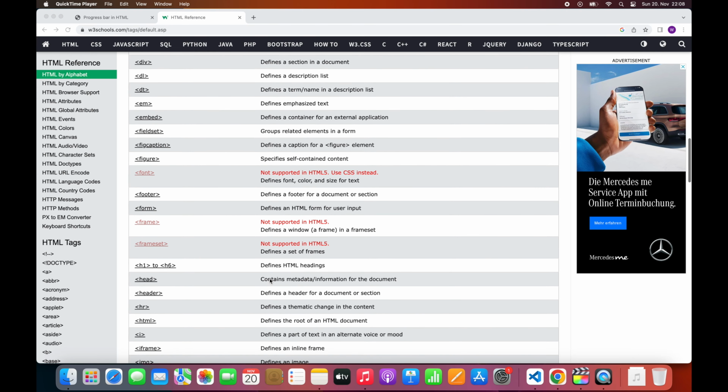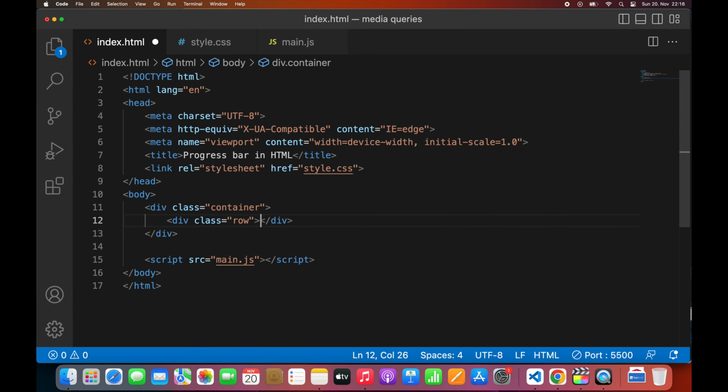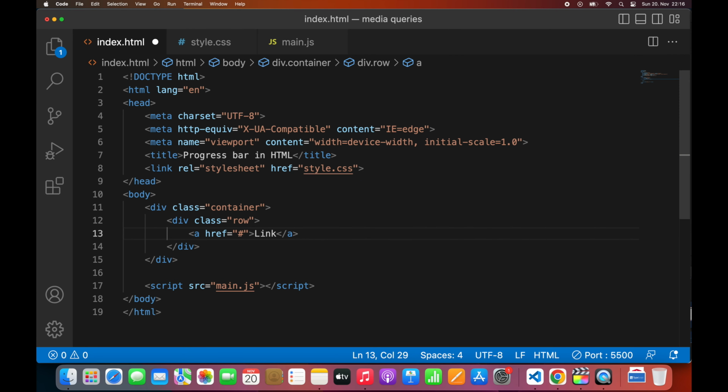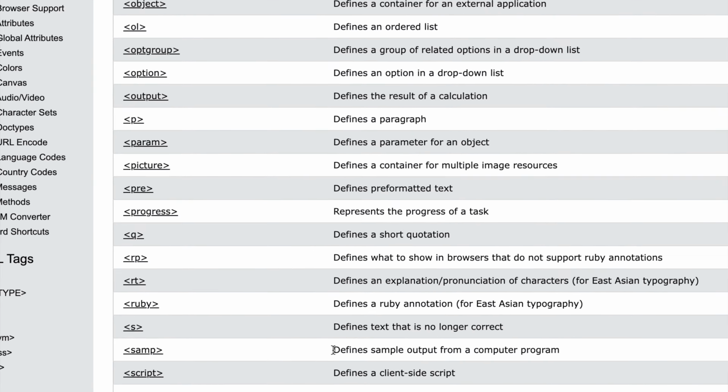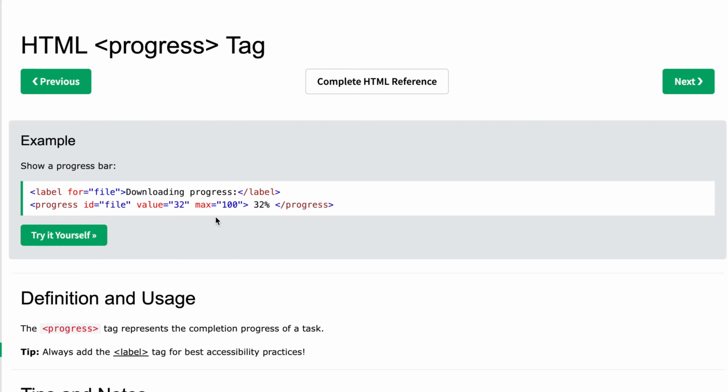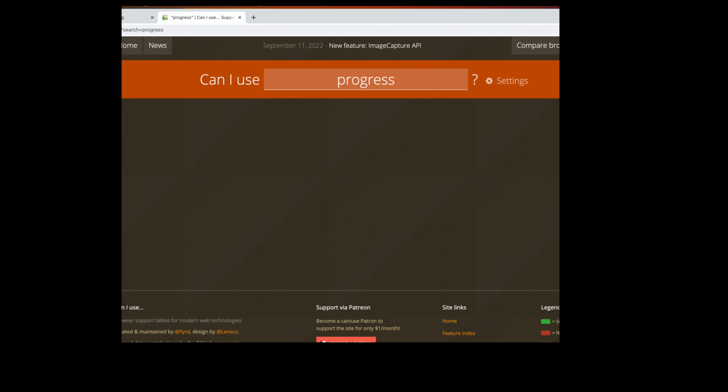We just assume that just because we know how to lay the divs around, maybe adding an anchor tag here and there, we know how to show an image, a heading, maybe a few other tags, but most of the time that's probably it. Today we're going to expand our HTML knowledge as I will be showing you how to use a progress tag. The progress tag represents the completion progress of a task.